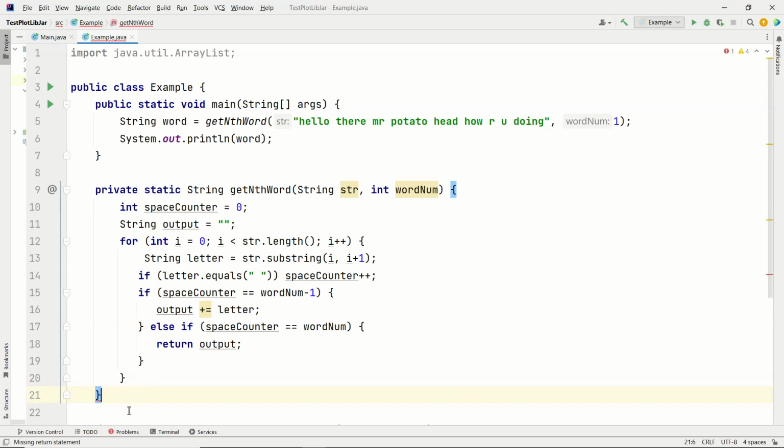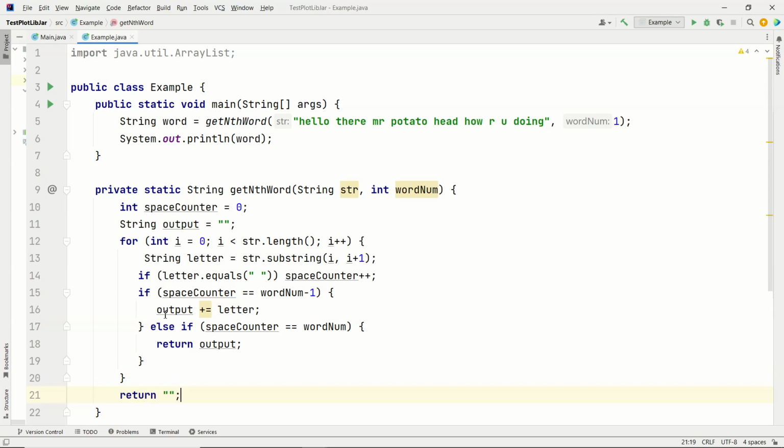But remember, we have to think through all the possible edge cases. And one thing I'm noticing is here it says missing return statement, because right now my only return statement is here. So why is the return statement missing? It's like the computer thinks that maybe it's not possible for me to reach this return statement. So when would that happen? For example, if the string's length were 0, then I would never even enter the for loop. So if I would never enter the for loop, let's return empty string.